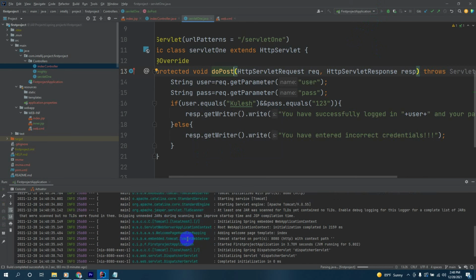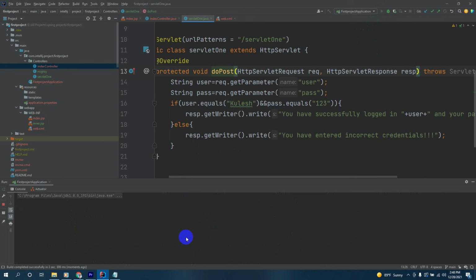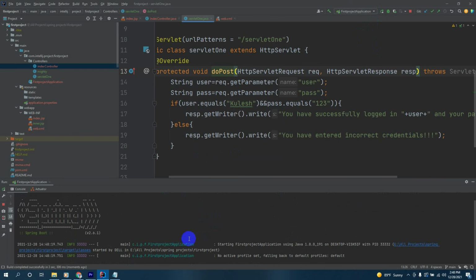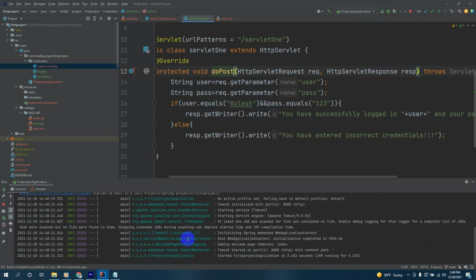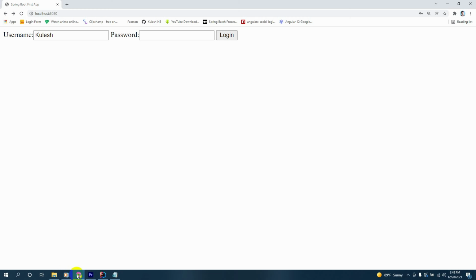And if everything is right, we can load our project inside the browser. Everything is alright, so let's go to the browser and load our site. We'll enter wrong credentials and press login, and we get you have entered incorrect credentials.